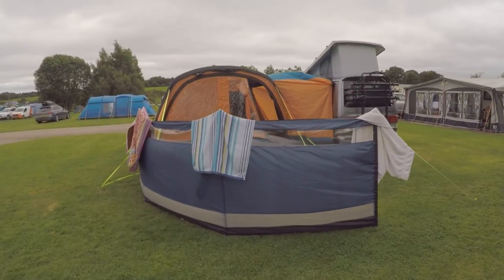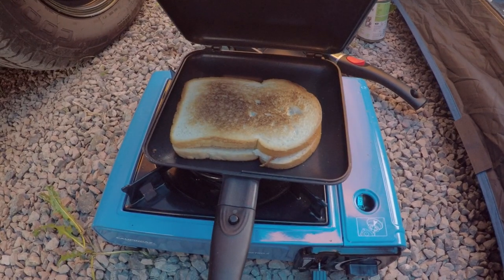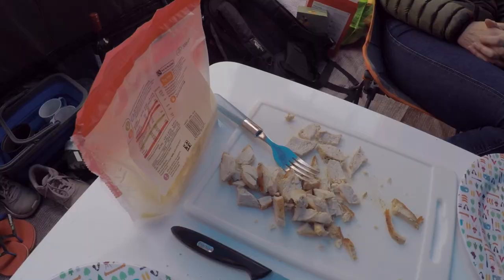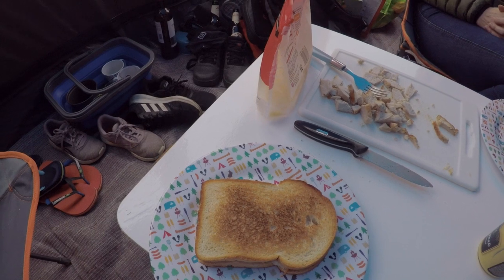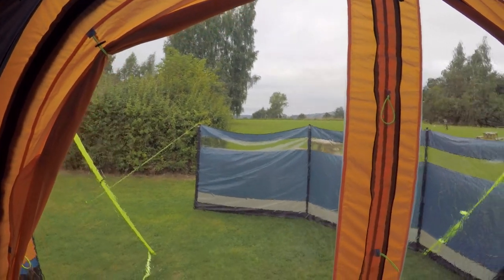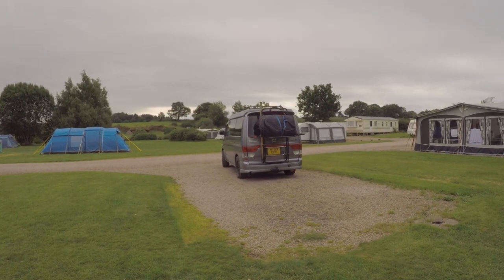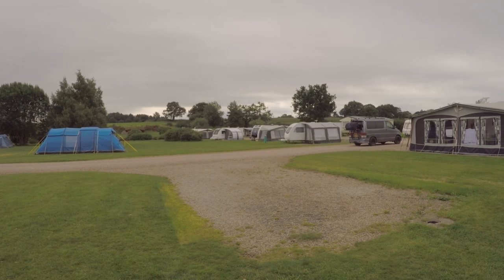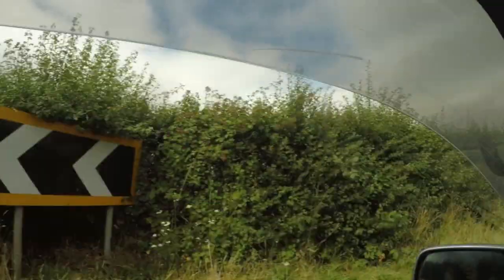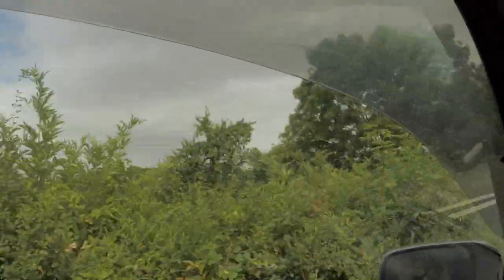After our lovely walk to Erdisland we decide to make one last toasty — a lovely chicken and cheese toasty which worked out pretty well. That's the end of our holiday really, so we pack up the tent, get everything back on the van, and head off home. It's been a really nice break and great to properly test out the tent. And about that ring — my wife suggested they use a metal detector app, they used it, found the ring, and everyone was happy. Great holiday, thanks very much for watching!